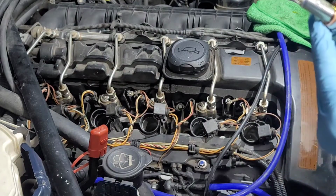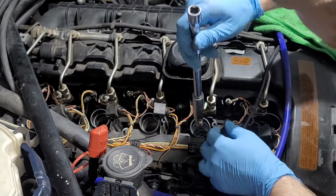On this, I'm going to add a little bit of never seize to the threads. Just something that I do.